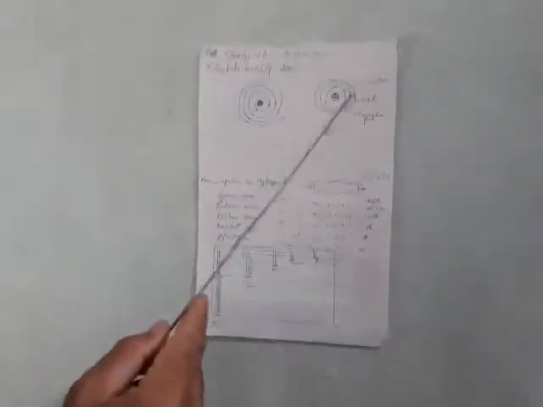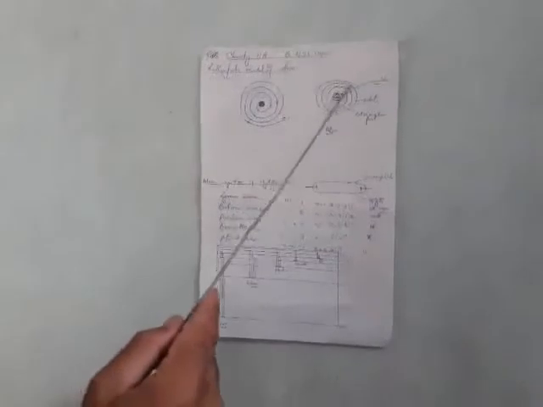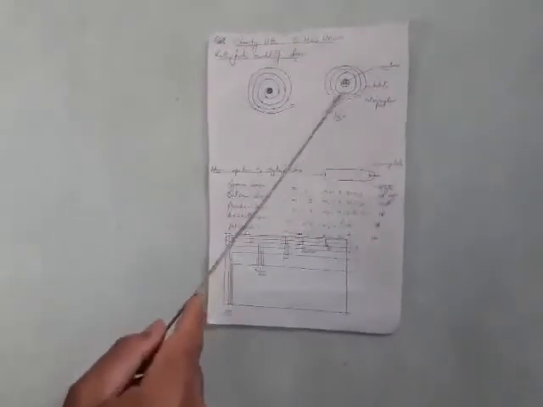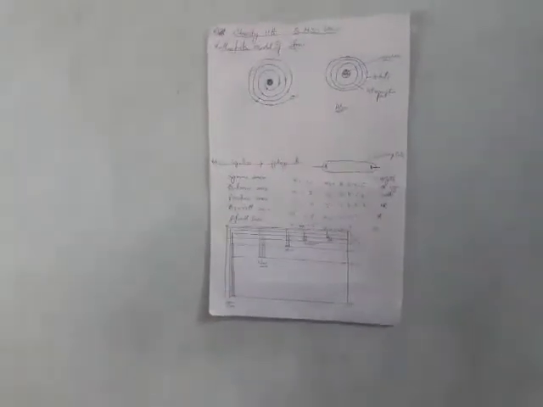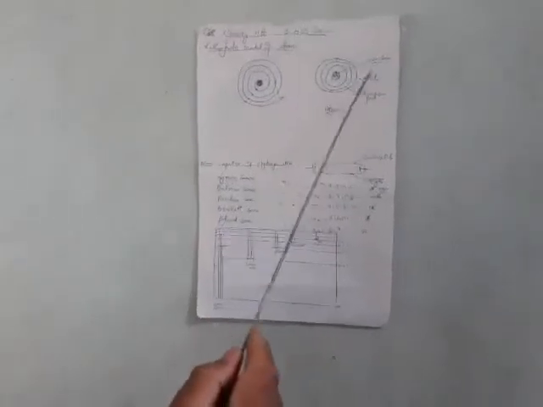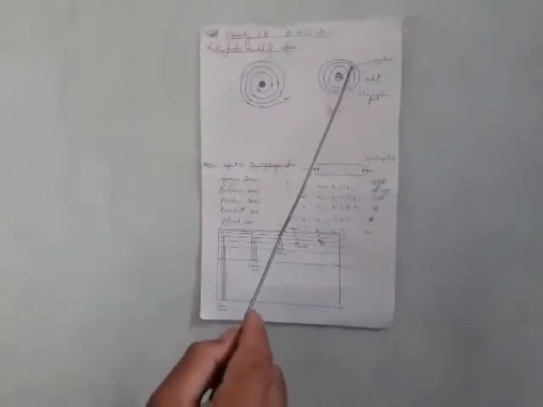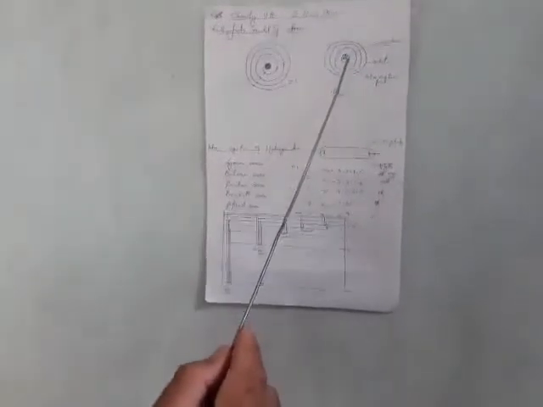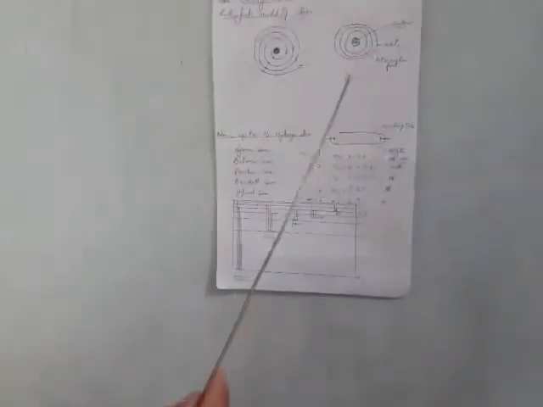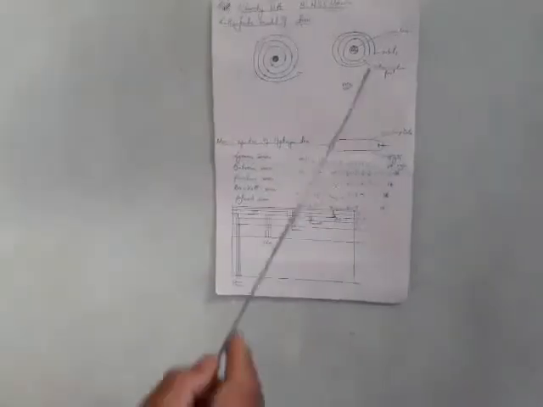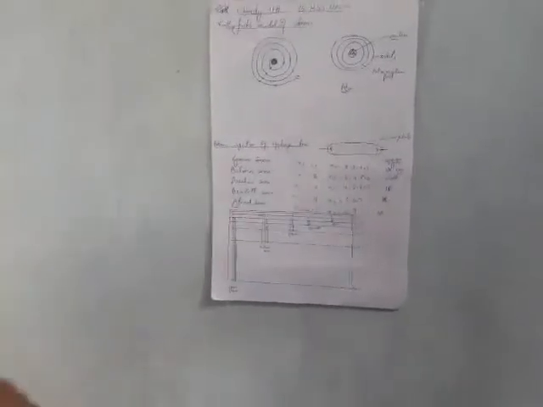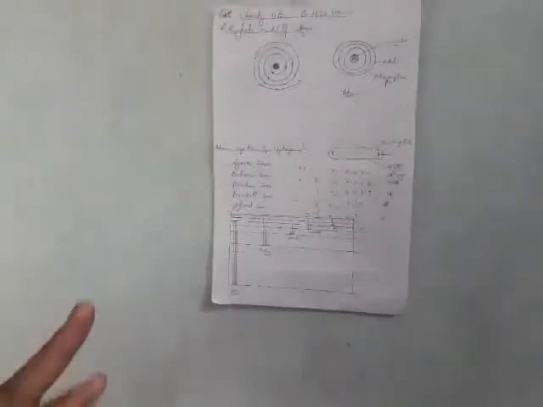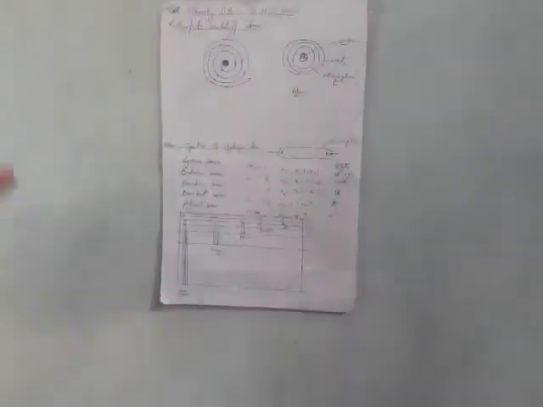Now, according to him, the electrons in the orbits are balanced by two forces. One force, that is centrifugal force, is directed away from the center, and this force arises due to the revolution of the electrons around the nucleus. Another force, which is directed towards the center, is provided by the attractive force between the nucleus and the electrons. These two forces balance each other, and in this way they keep the electron in an orbit.